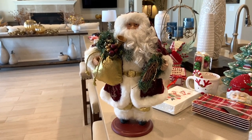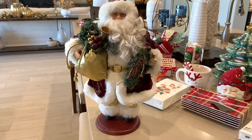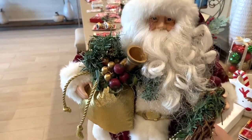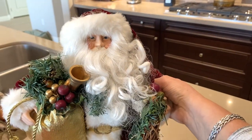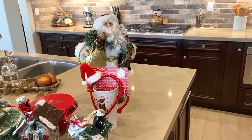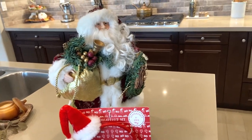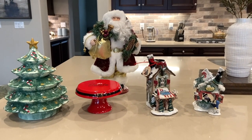The reason I'm showing him to you is because he's the inspiration for my hot cocoa bar. I'm going to be doing a Santa themed hot cocoa bar this year, and he will be in it. The other themes I have going on in my Christmas decor are Christmas trees — I'm going to be doing a lot of Christmas trees — and I'm also going to be using a lot of green throughout. So you'll notice there's going to be a lot of red and white, but also greens and golds pulled throughout.